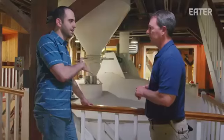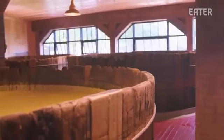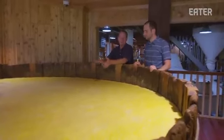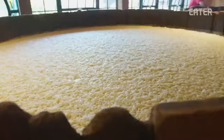In your time here, have you changed any element of that, or has it been the exact same forever? It's been the exact same. Once the mash is cooked and all the sugars are released, the mixture is piped to a giant open fermenter and combined with yeast. This is a fermenter that was just filled. We've added the yeast. Well, typically it takes 2 to 4 hours for that yeast to get acclimated to the new environment. To where it'll start eating the sugar and converting it into alcohol. From here, the mixture will bubble away for about 3 days or until the yeast has eaten all the sugar and turned it into alcohol.